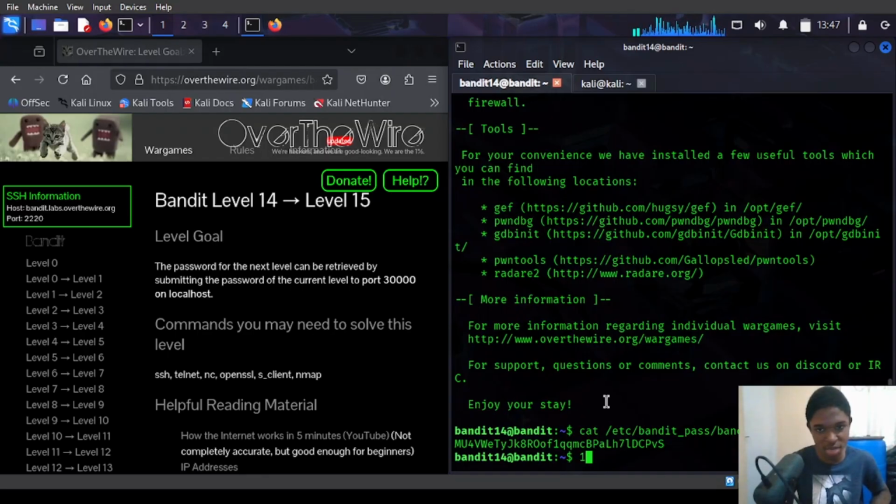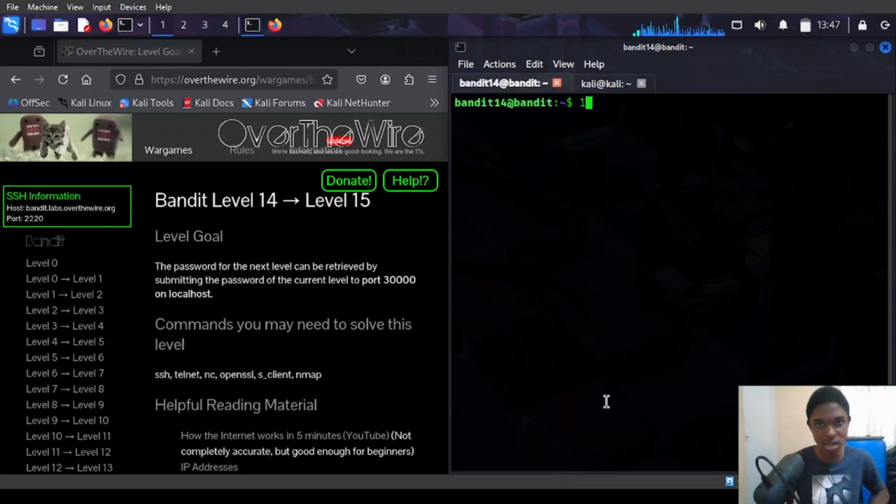It can also be represented by 127.0.0.1, which is an IP address. So let me just clear the screen. So localhost, guys, is also the IP address 127.0.0.1.